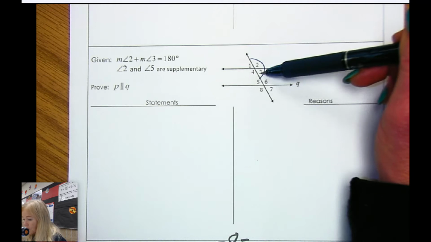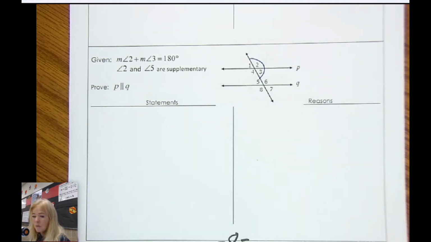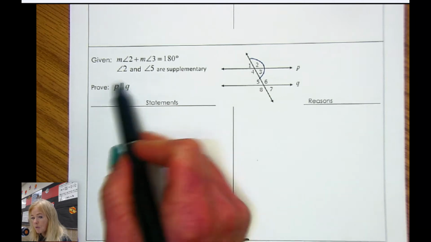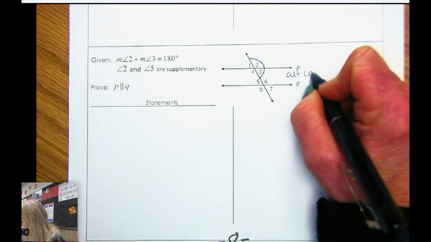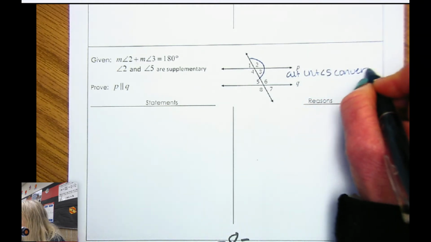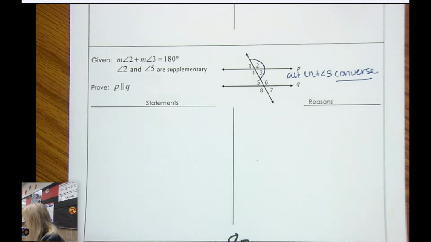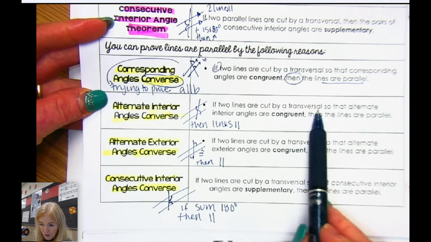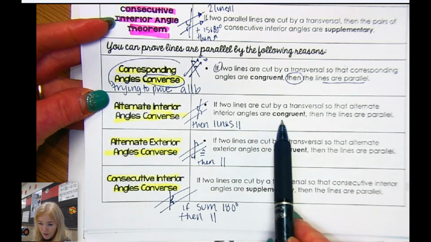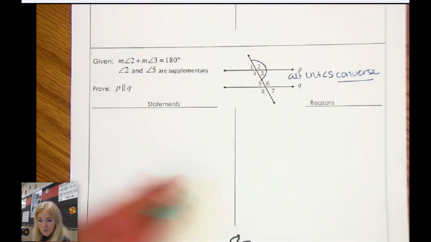And if they're congruent, they're alternate interior angles, so our lines must be parallel, which is what we're trying to prove. We're going to use the alternate interior angles converse. Remember, it's the converse because we're proving they're parallel. So if you go back in your packet to the page on the theorems and their converses that we went through a minute ago, right here, then you can see the alternate interior angles converse says that if two lines are cut so that alternate interior angles are congruent, then the lines are parallel, which is exactly what we're trying to prove.